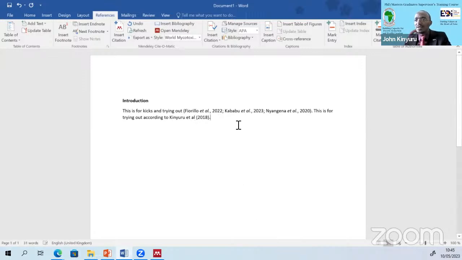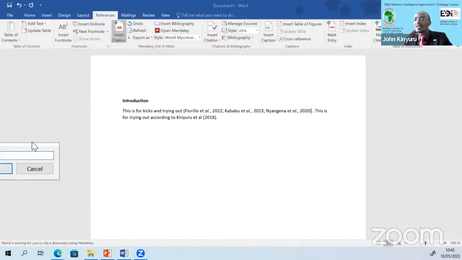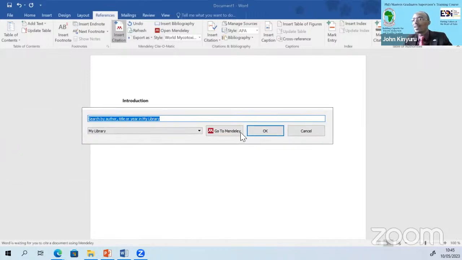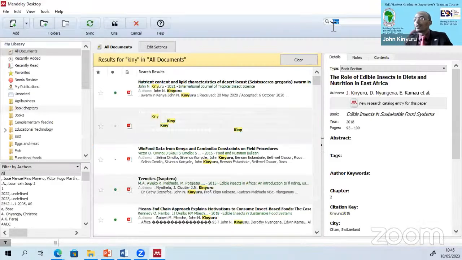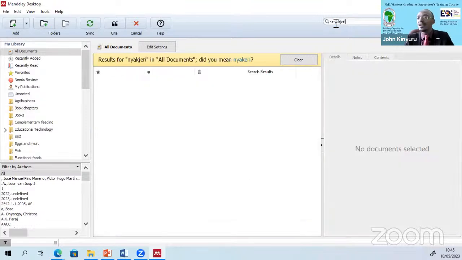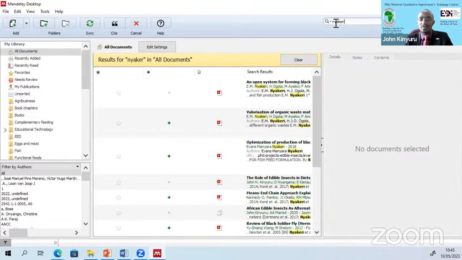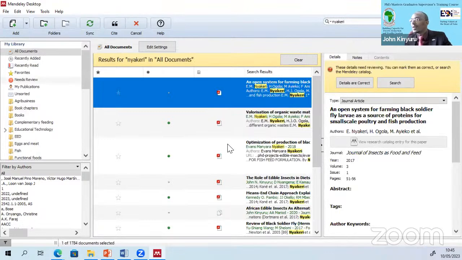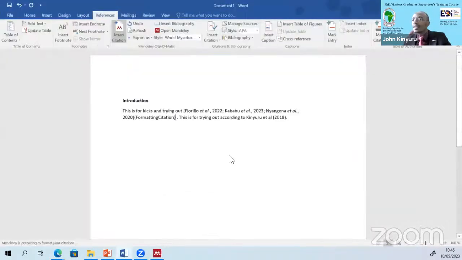Very important. Sometimes I also want to merge. Sometimes you can have these several others, but then I remember I also need to cite another guy here called Evans. So I go to Nyakeri and look at the paper he published and this other one there, and I cite him.